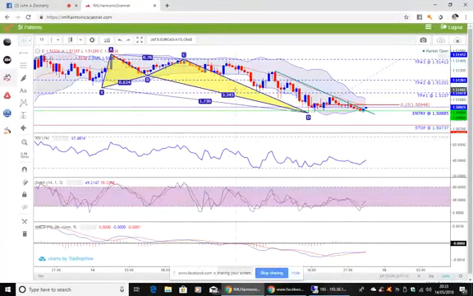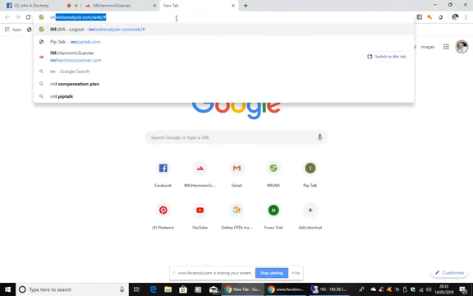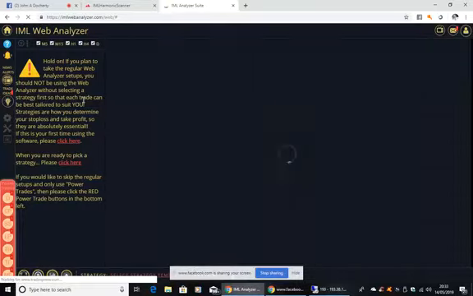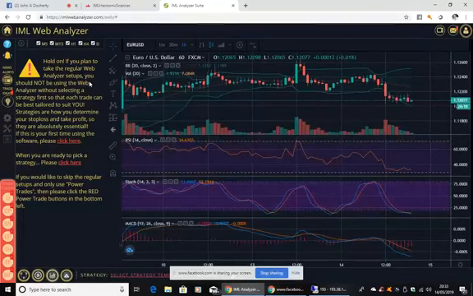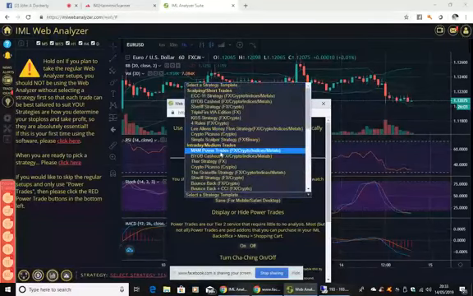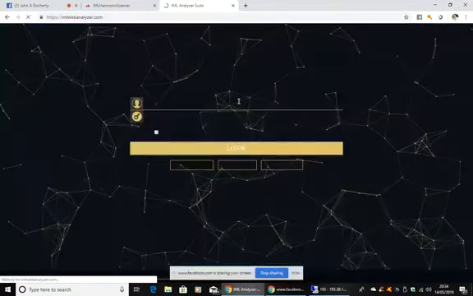While I'm on with this, I can just show you one other tool that I generally use in the team I'm with. This is called the Web Analyzer. Okay, very powerful tool. Now this throws out loads and loads of trade ideas on a daily basis. Okay, so you'll hear a cha-ching normally. Let's have a look. So we're going to select a strategy. I normally go for the MAM Power Trades. Let's save that. Just need a login. Sorry, guys.